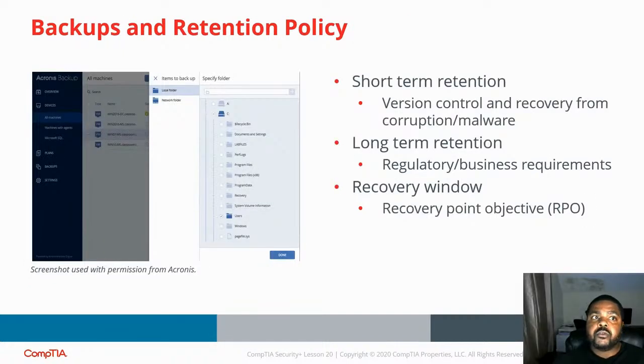So when we're performing backups at the workstation level, we want to make sure that we cover our short term and our long term when it comes to where to pull backups from.